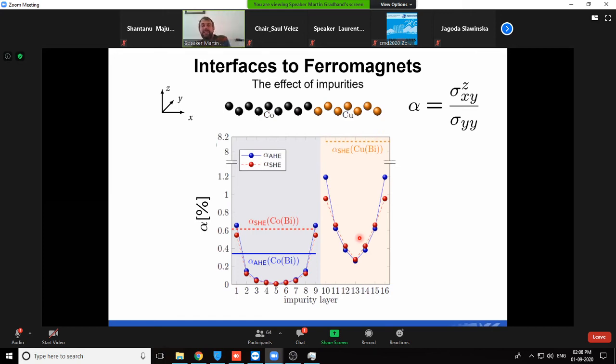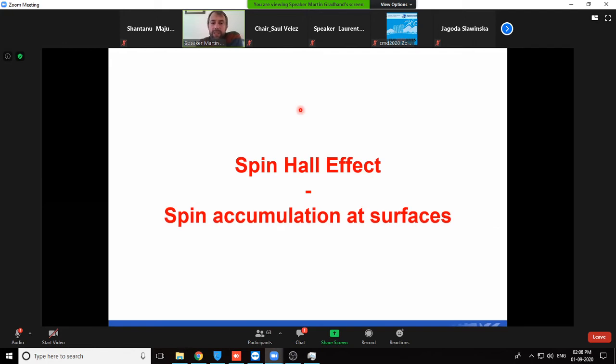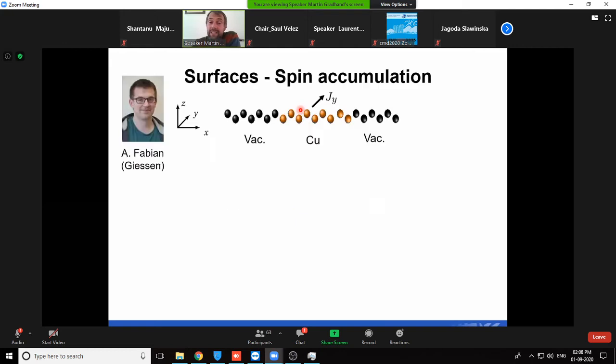But that is still the situation where, in order to calculate conductivities, we had to invoke periodicity in this X direction, which is of course artificial. In a real scenario, we don't have this periodicity perpendicular to the interface. So the last thing we considered is the pure spin accumulation at the surface. In that instance, we are not able to actually calculate a conductivity in the X direction, because there's a vacuum, then a thin film of copper and vacuum on the other side. So the conductivity is by construction 0 in that direction.